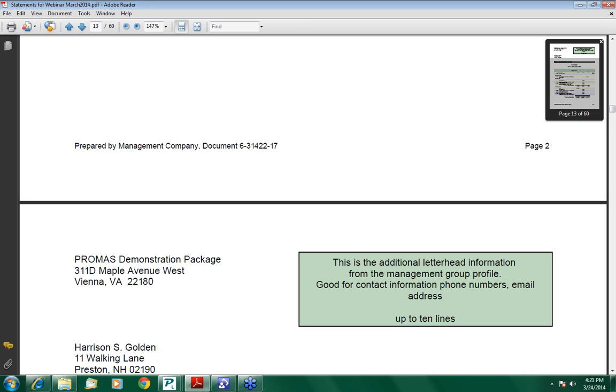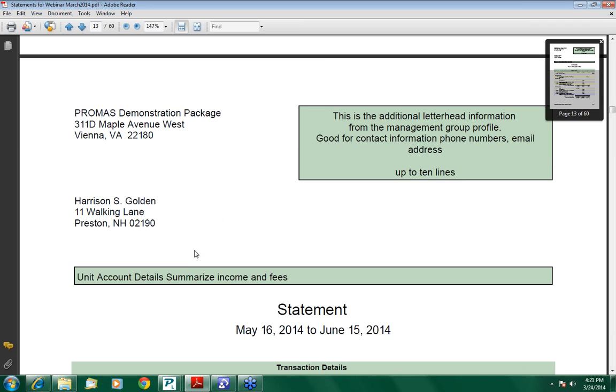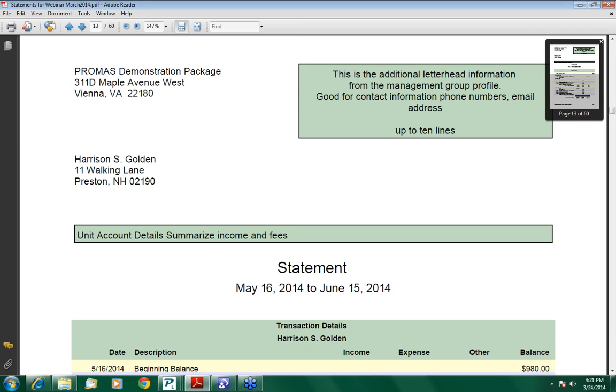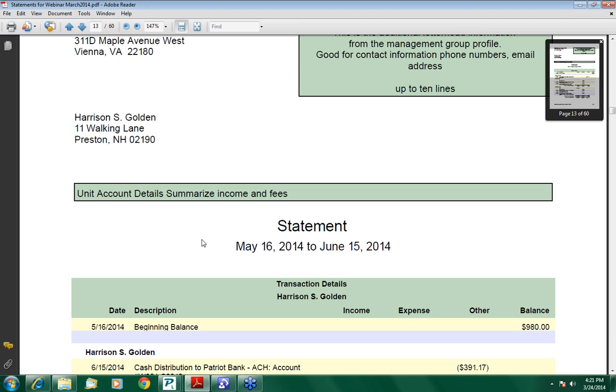So if an owner is a multi-unit owner and the units are pointing to the owner as their ledger, the owner unit balance details report would be the recommended one for the setup. Okay, here's the unit account details and summarize the income and fees. So it's in three columns.